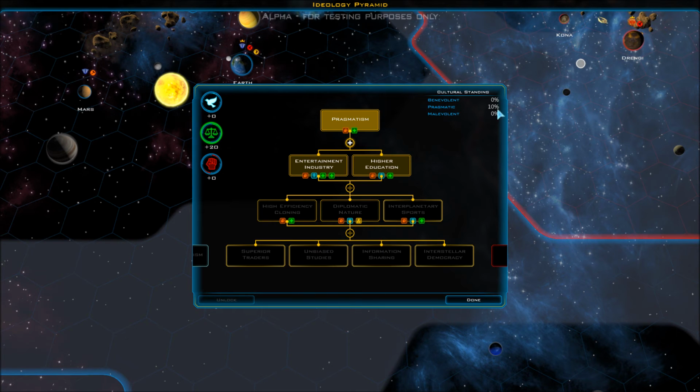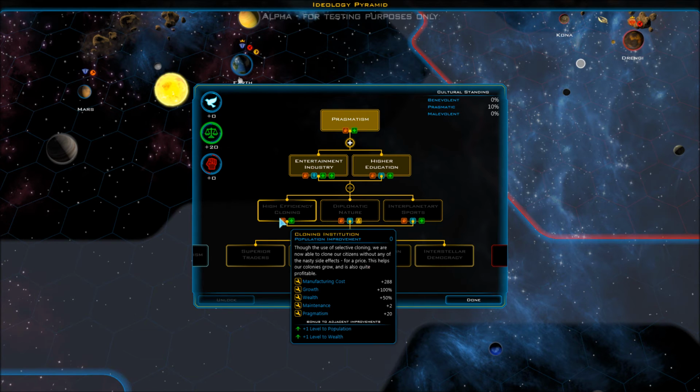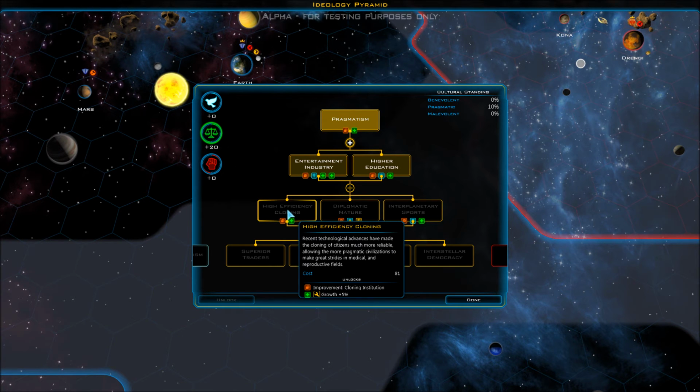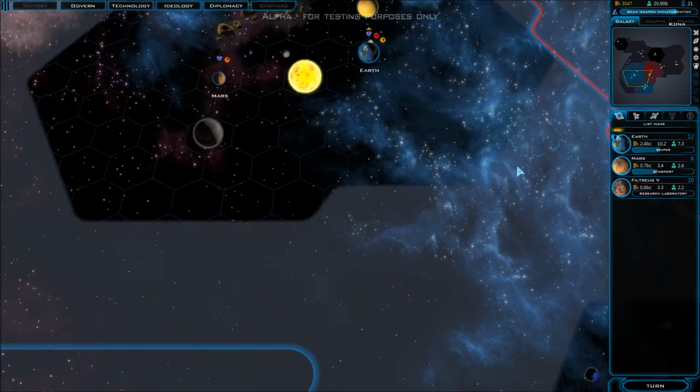And pragmatic seems to increase our... Come on. Would you like to show? No. It was showing a second ago that this thing increases influence and this thing increases economy. But, yeah, generally we get, you know, things like entertainment industry, higher education, high-efficiency cloning, diplomatic nature, interplanetary sports. So it's kind of like the real world, or at the very least, kind of like, you know, America and Europe, in that things are based around, you know, like entertainment and sports, and, you know, cloning is a possibility, but obviously cloning is a little bit iffy in our time. Maybe in the future it won't be.